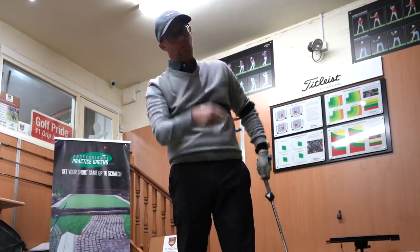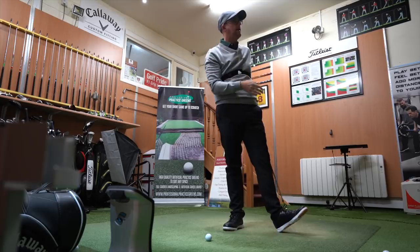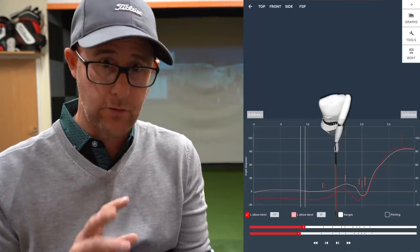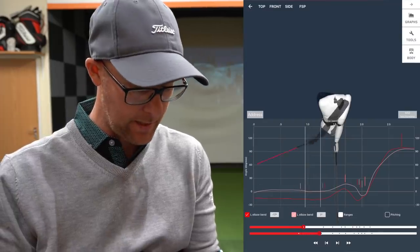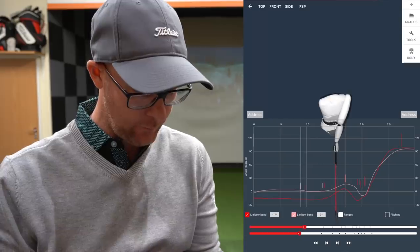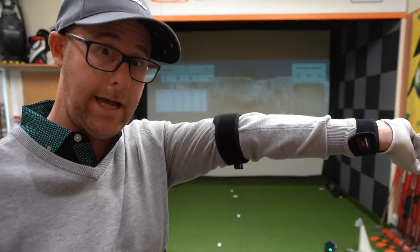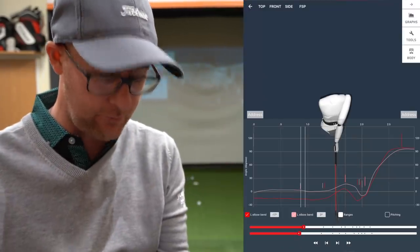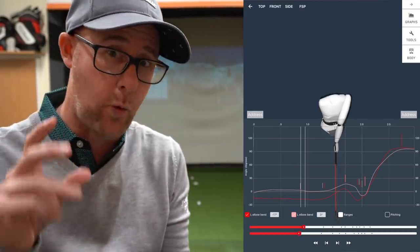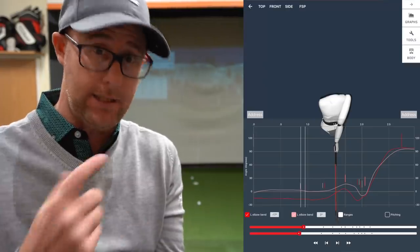Weak grip — see if I can save this club with elbow and wrist angles in effect. What I mean by save: try and make the ball not go way right, I want it to go somewhere near target. Which I've done. I've caught the ground slightly, but I've hit target. So if we look at the two graphs here, I've got both swings on top of each other. The one I'm moving at the moment is where I've got the weak grip recreating this player's movement. The one on top is my swing. If you look at the left elbow bend at address, I'm minus 17 — not even straight, it's bending the other way. On the other swing, I'm three degrees bent. That's a 20-degree difference in how I'm setting up and using my left elbow.